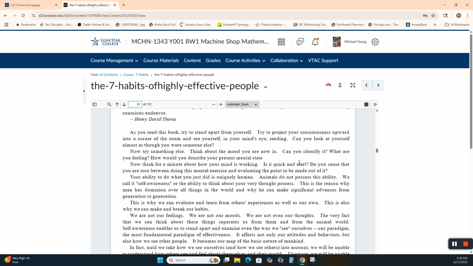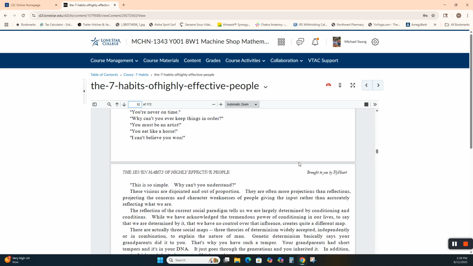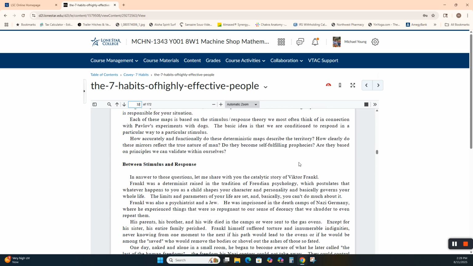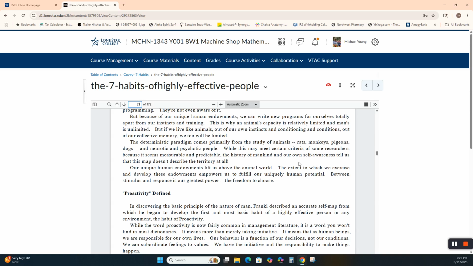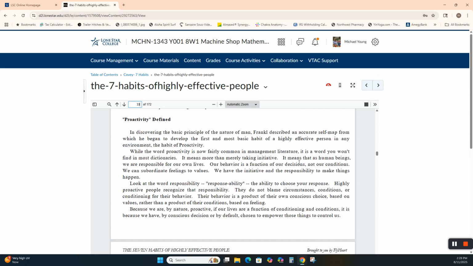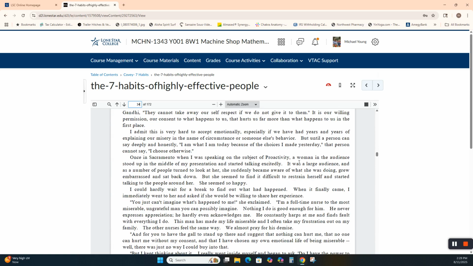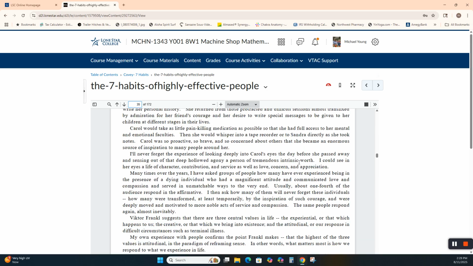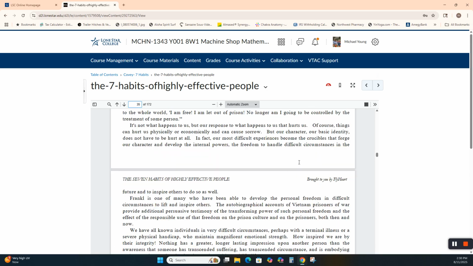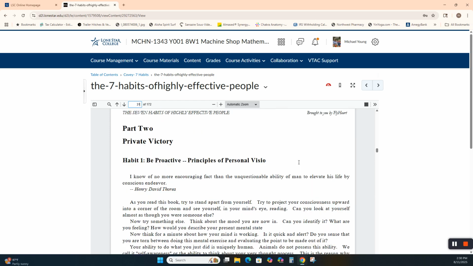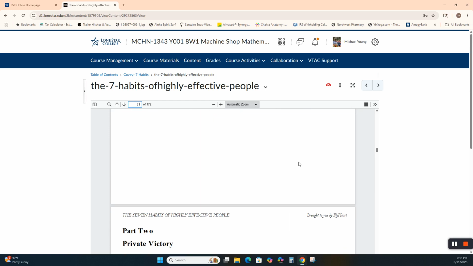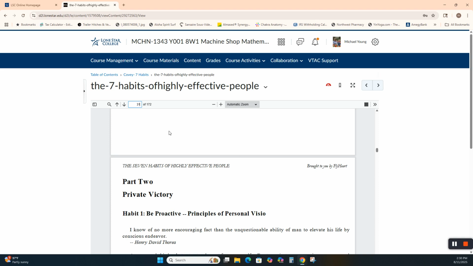Principles of personal vision. Okay, the social mirror. You just hit the highlights of this stuff between stimulus and response. And again, I don't want a hate mail email from any of y'all about getting all your knickers in a knot over having to do this. All right, so that's Covey. It's up there. You can't print these pages. It's locked out. But you can read it. And if you're having trouble reading this stuff in English, Covey's written in every language known to man, even Martian, I think. All right? Okay.